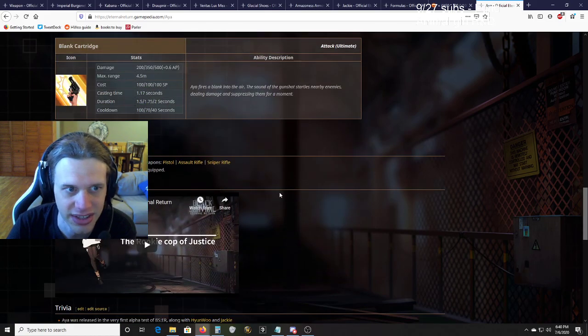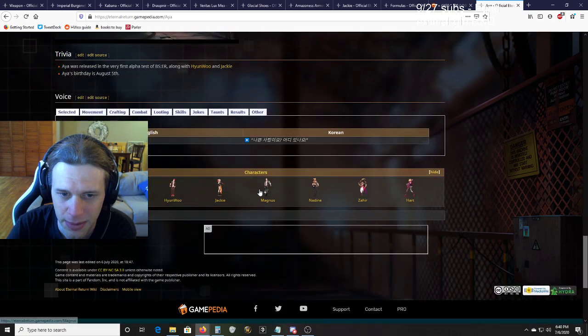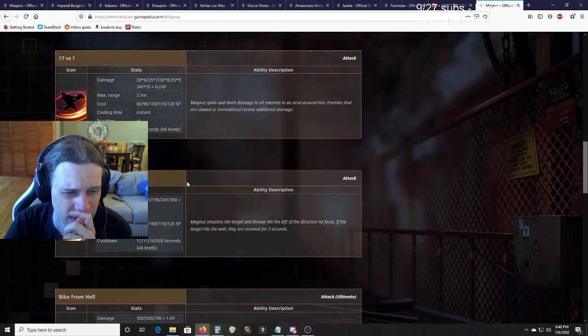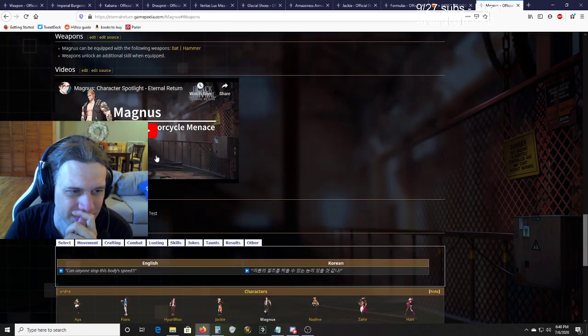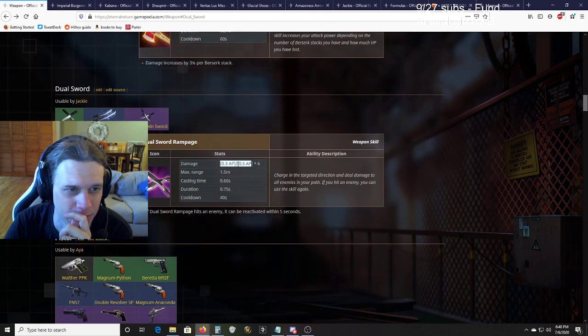There's some other silly things about weapon skills that I kind of want to cover. Where's Magnus? Magnus actually has some interesting weapon skills, because he's someone else who doesn't only scale with attack power, except for all of his stuff. Where are your weapons? Oh my god, do I just have to go to the regular weapon page? I do.